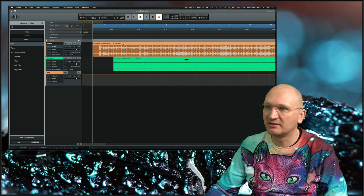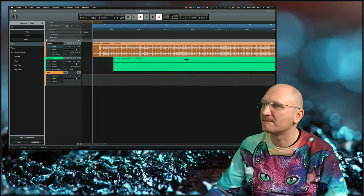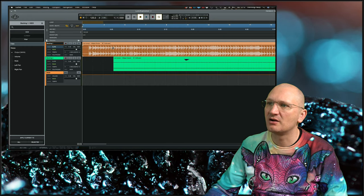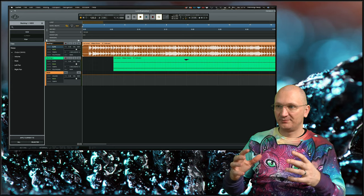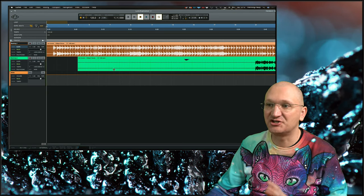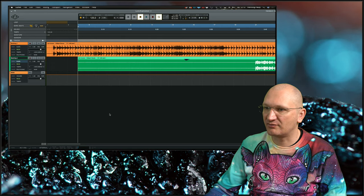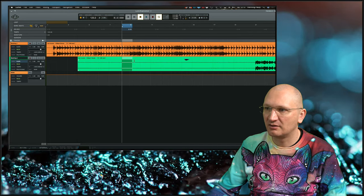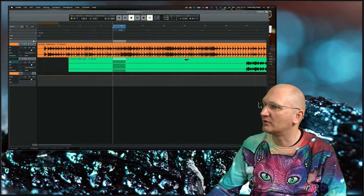So I can move things here in increments of eighth notes. No, in increments of quarter notes. Yes. Okay. So I'm going to have to figure out how to turn the snap off. I'm going to have to figure out many, many things just to make these two tracks work. So if you select the whole thing, up here in the upper part of the track, how do I make this bigger and smaller?